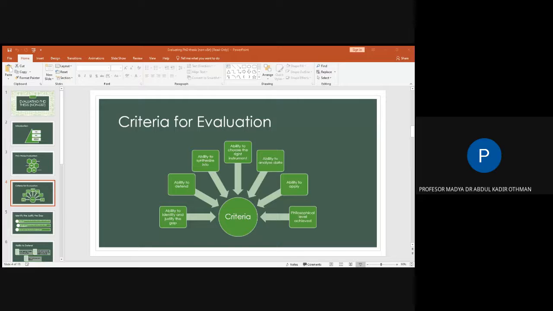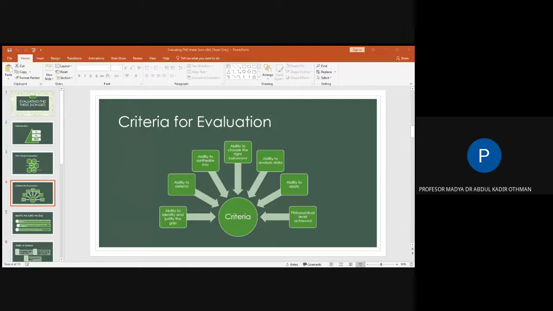Identifying or justifying the gap in research. Okay. Normally, we want to know whether the students are able to differentiate between the actual problem and the research problem. Some students fail to differentiate these two. Actual problem is the real problem faced by individuals or companies or employees and other subjects of the study. And research problem is something which has not been solved or completely solved by previous researchers.